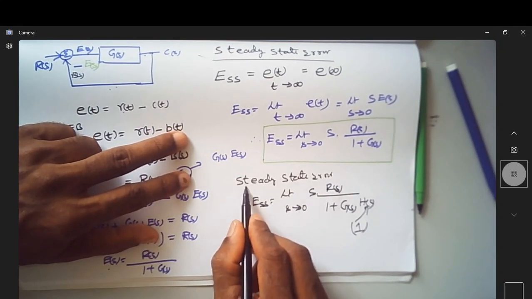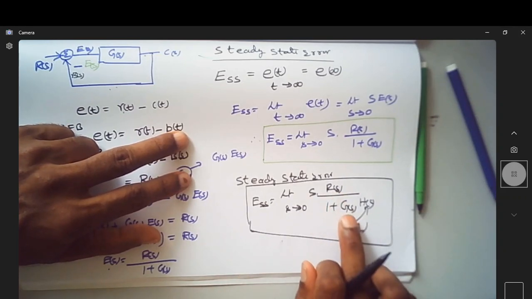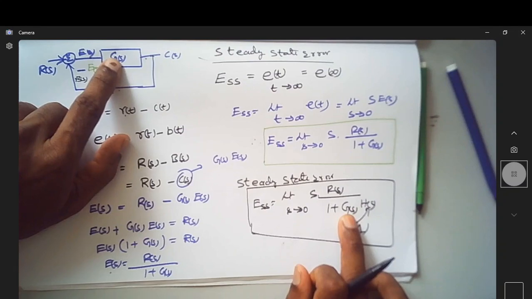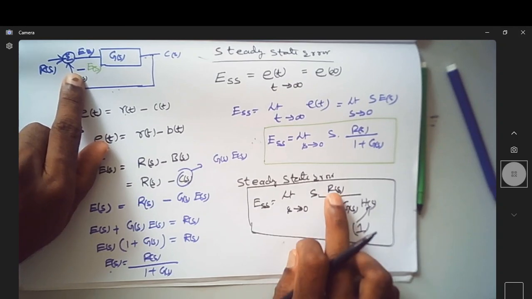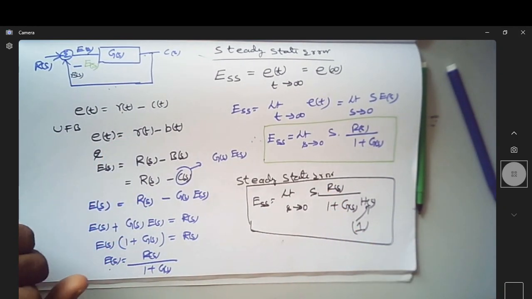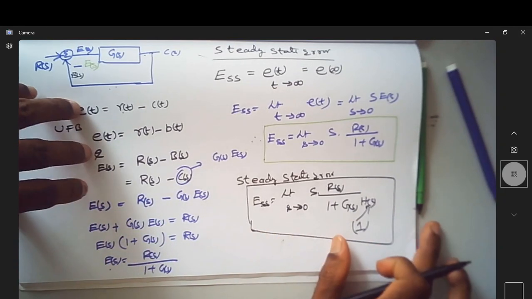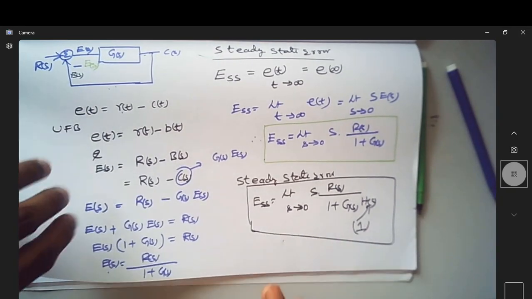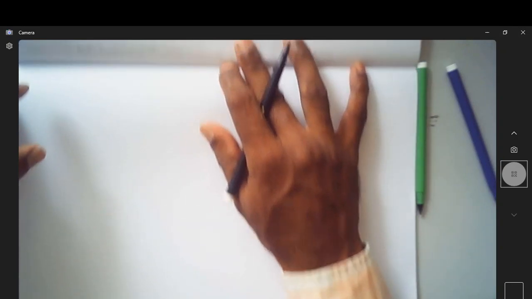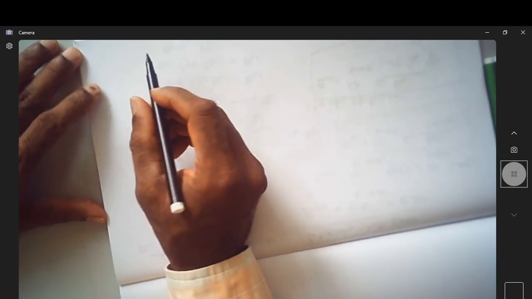So this is the expression for steady state error of any system having G(s) as the forward transfer function and H(s) equal to 1, and it's a negative feedback, and the input can be any standard input, like step, ramp, or parabola. So with this definition, let us try to find the steady state error for different systems having different possibilities of poles and zeros. Now let us define what these inputs are.